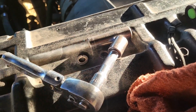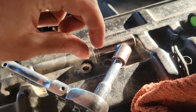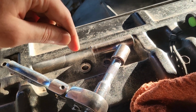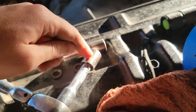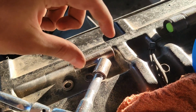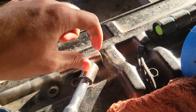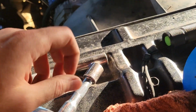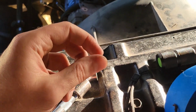And then real quick, an additional tip, because there are so few threads that are actually going to be going in the block with those original bolts. If you use a socket, even a standard socket, and the bolt is sliding into it, then you already lose all the threads that you're going to have, and you're going to frustrate the heck out of yourself. You'll be twisting and twisting, and you'll know that you're in the hole, but it's not going to be far enough in to actually bite in.